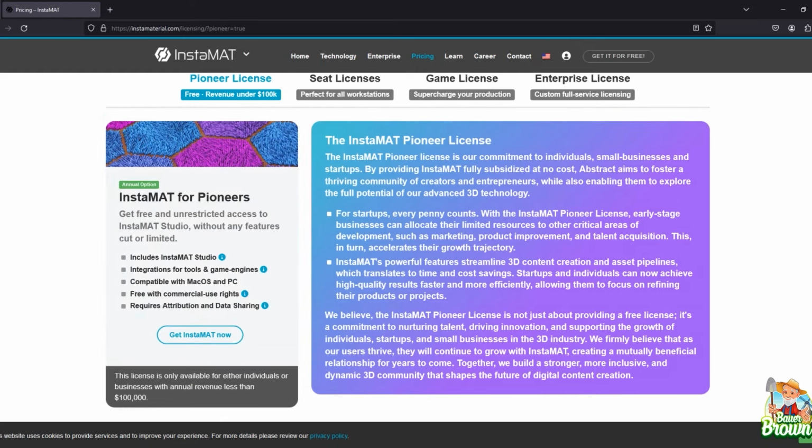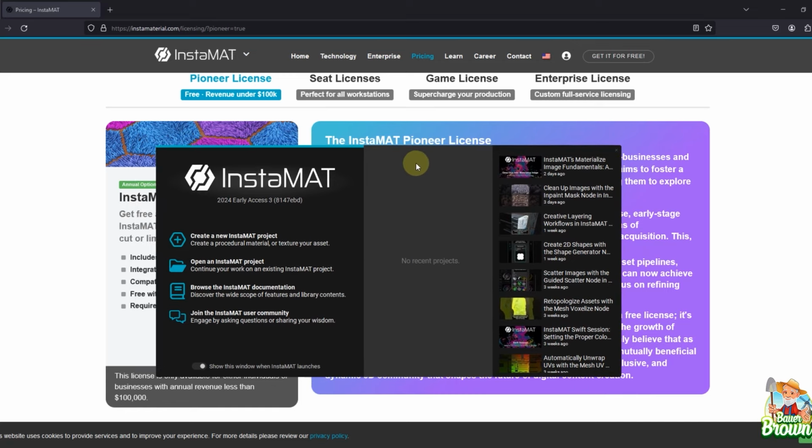All right. And once you do, you should be looking at a screen like this when you start it up. It says Instamat. You can see that it's early access 2024, brand new. I believe this just came out in January. I think I found it not long after that, end of February, beginning of March. So it's really recent for me. Like I said, I downloaded it, opened it, said this is awesome, but I was really busy with other stuff. So it wasn't until this weekend I really got a chance to dig in a little bit more. And man, this thing just blew my mind. It's that good. It really is.